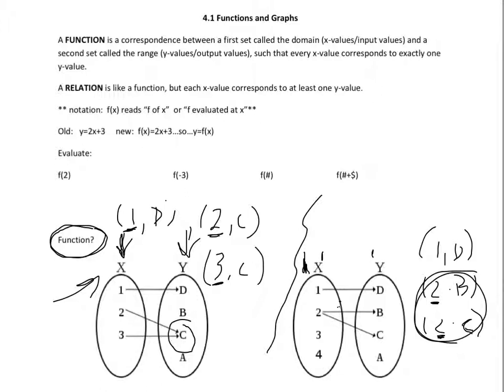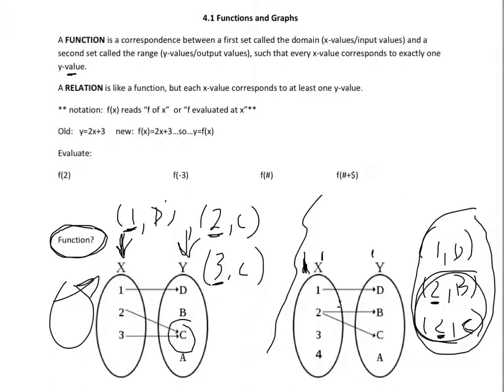Okay, so that is kind of what a function is, and we'll talk about this a little bit more here in a second. Now, a relation, you'll notice here, is like a function, but each x value corresponds to at least one y value. So like this over here, it's not a function, but it's a relation. This over here is both a function and a relation.